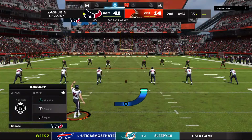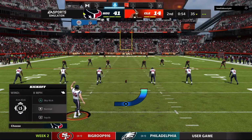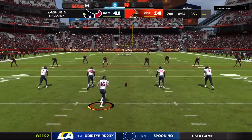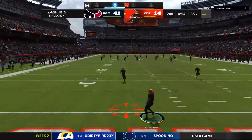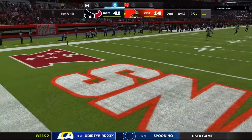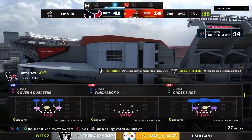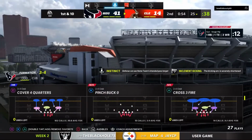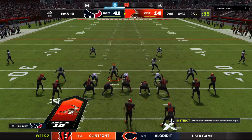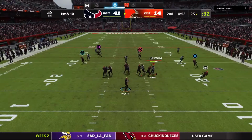Joey Sly set to kick off. Joey Sly now to kick off after the touchdown. And that one will bounce out of the back of the end zone, so we will start here at the 25. The Browns drive about to get started. And with a little under a minute remaining, they may try to put something together here just to try to cut into that deficit.